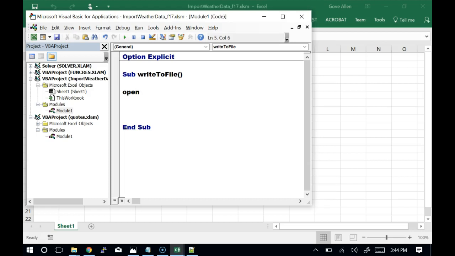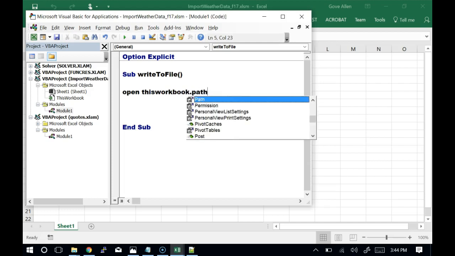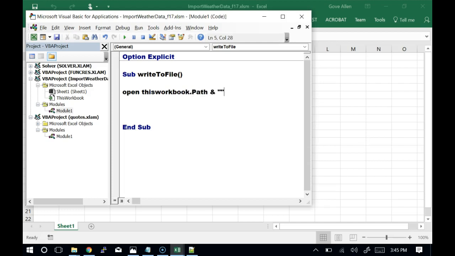Open, then we give it the full path of the file that we want to write to. In this case, I'm going to say this workbook dot path concatenated with a backslash, and I'll just call it file1.txt. So we're just going to write to a text file located at the same place that the workbook is located.